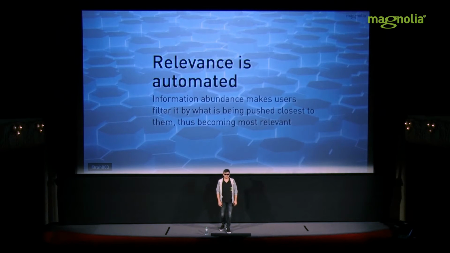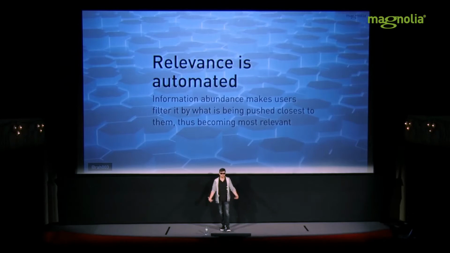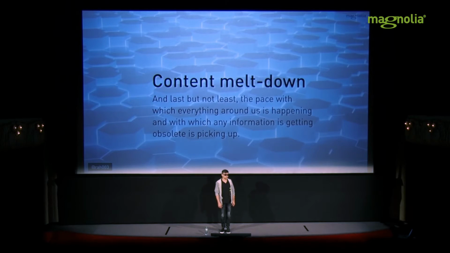Related to that is also that as we try to build the more complex system, as we try to automate the way how we put things together, there is more and more content which is pushed to the user, which is bombarding your senses, and what the human brain does is it just desensitizes itself, and we grow basically ignorant of that. We try to filter the content out, and what starts happening is that you react only to those things which are actually pushed closest to you. And for that you need to work with the website, you need to work with your systems, you need to actually adapt the changes to get them to your user closer.